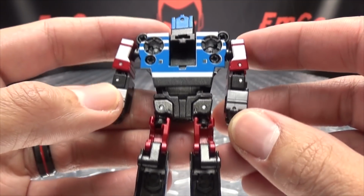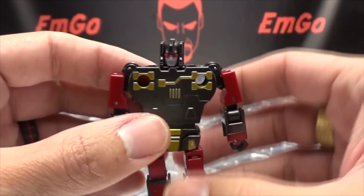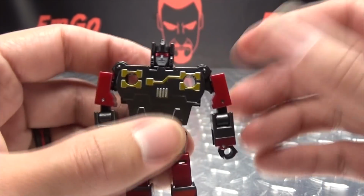Then we go to the back. You can just see all the cassette detailing. You know, some hollowness because this was with a gun store and everything, but all in all, not too shabby. Now, articulation-wise, the head can rotate. You can look up if you need him to. Do squirrel, can totally do that.